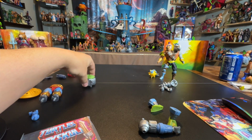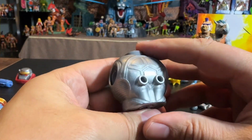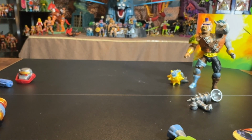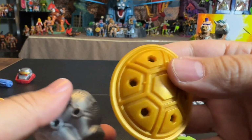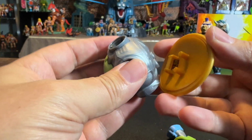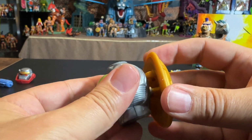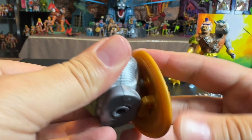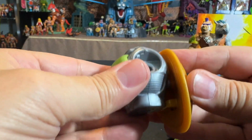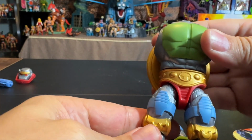Now, we've got our parts. We've got our piece from Splinter Skull, which has a nose on it. And then this is the shell from the same figure, which of course is also a shield. Because of the shell, you put this one where you can see this goes in, but you still have the gap for the handle. Very good, easy parts, easy connection there.